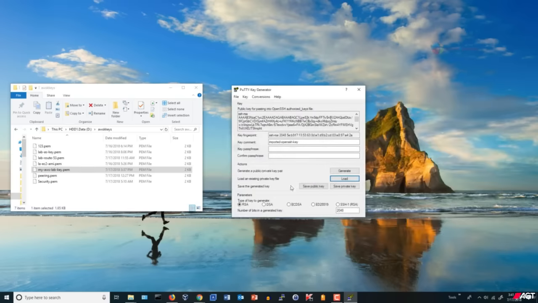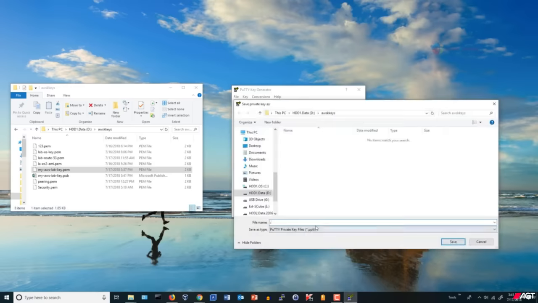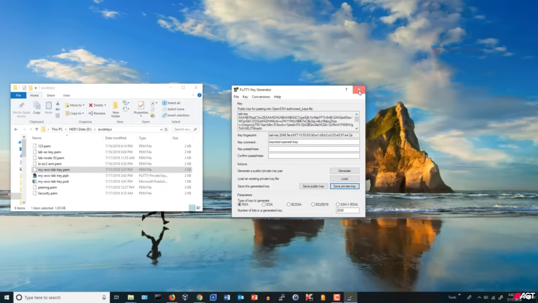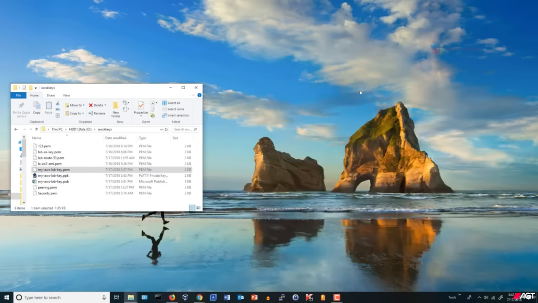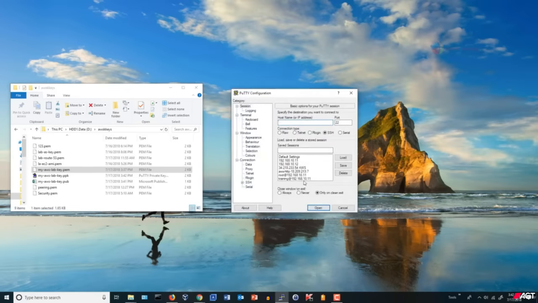Once you load, you have an option to save the public key and the private key. I will go ahead and save both the keys. Now that I have the private key and also the public IP address of the EC2 instance that we created, I should be good to go with PuTTY now.